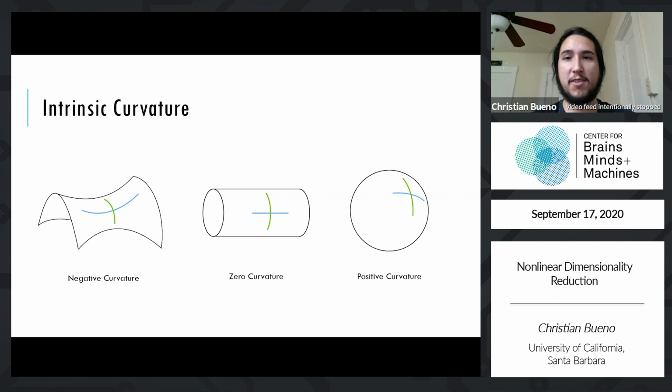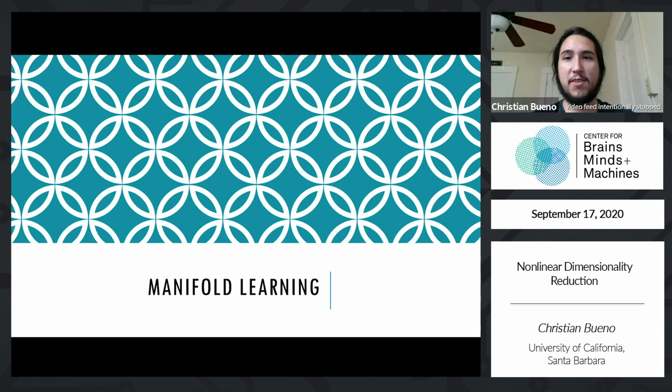On the other hand, and this would be good if I had my camera on, but if you can imagine this, we've all done this. If you have a sheet of paper, you can roll it up into a cylinder. And if you were an ant living on that sheet of paper that you're rolling up, the distances between two points, between two of the parallel lines on the sheet of paper, for example, those distances aren't changed. It's still going to take you the same amount of time to get from one part of the paper to the other, unless you take the shortcut from it being a circle now. But locally speaking, the distances are preserved, and so we can do these kinds of things. So these provide obstructions for what's possible and not possible.